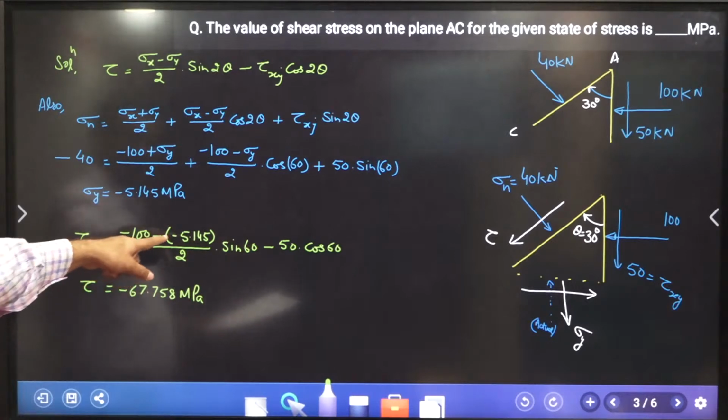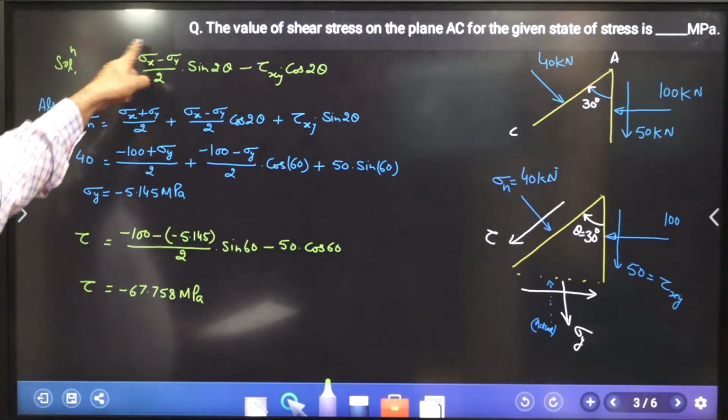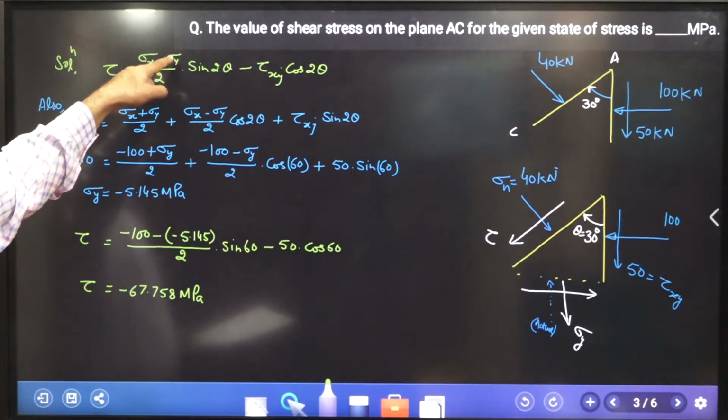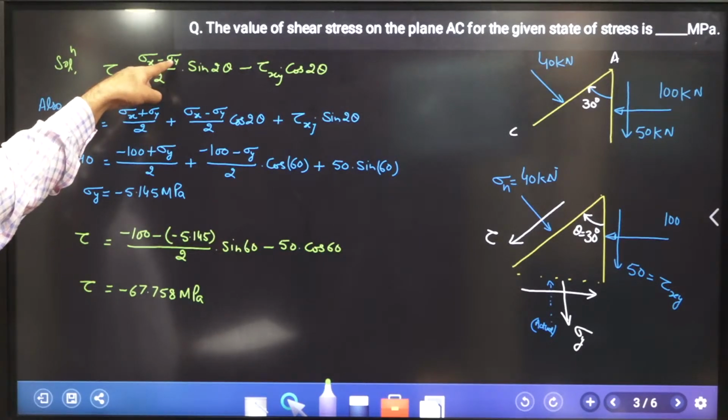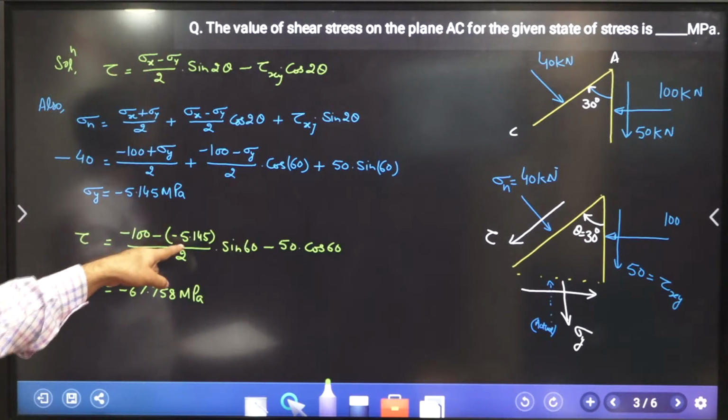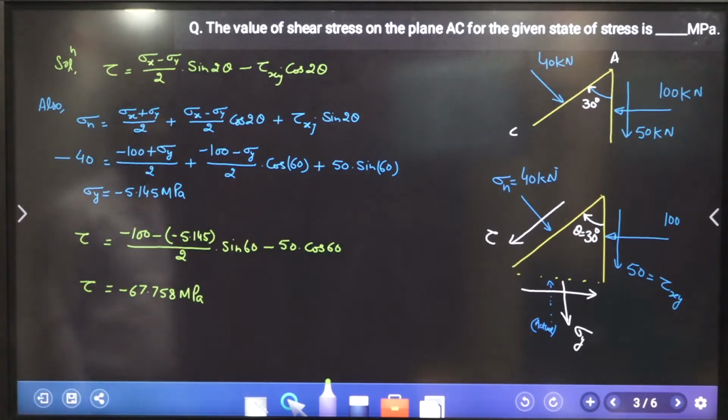And since here you have to take the sign, the minus sign is of the formula, whereas you have to consider the sign of whether this is compressive or tensile in nature. This formula is based upon the assumption that sigma y I have applied is tensile, but actually it is negative. So I need to input the value as negative. So in total, this will be positive. This is how you are going to get it.